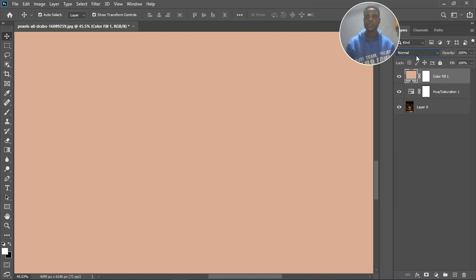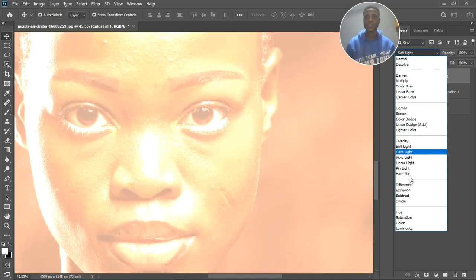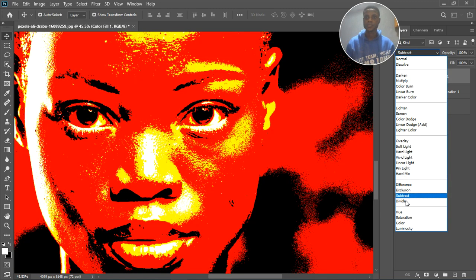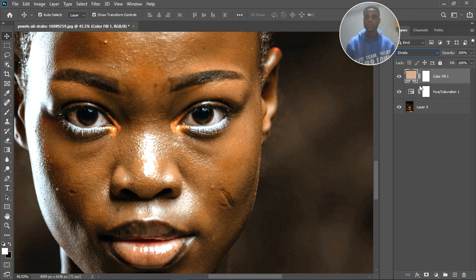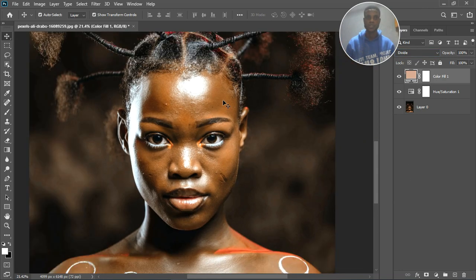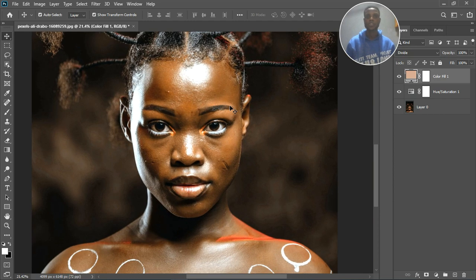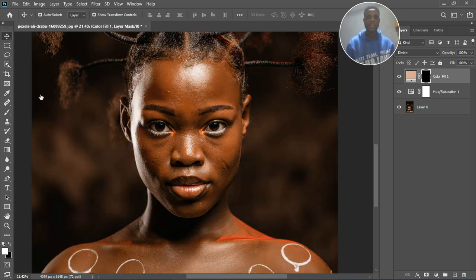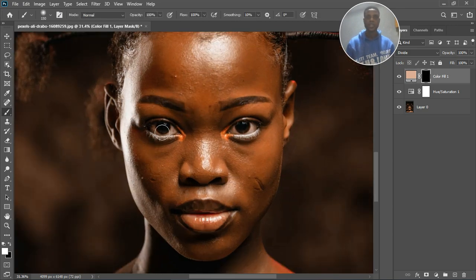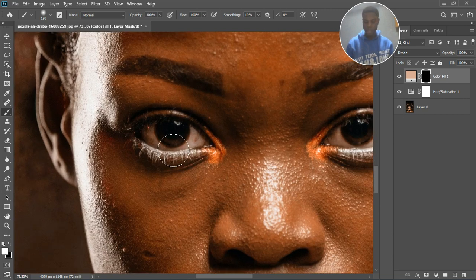Now I'm going to turn it on and change the blending mode to divide. So now it's on divide. Now everywhere is going to be bright because it functions like a white balance, and I don't just want that all over because these places are blown out. So I'm going to invert the mask, Ctrl I, and then I'm going to grab the brush and paint just the eyes alone. Paint it with white as our foreground color, to something like this.